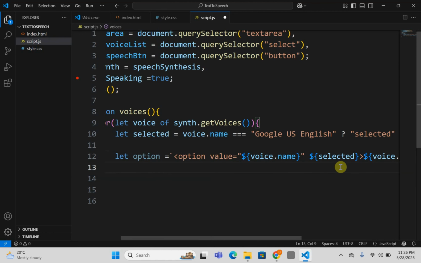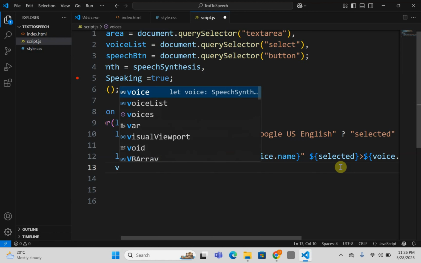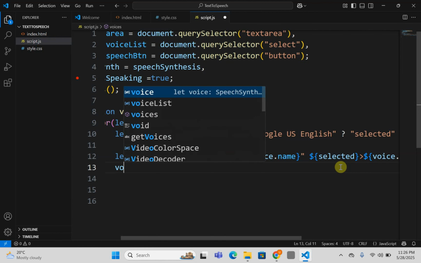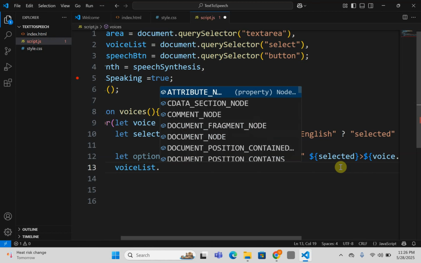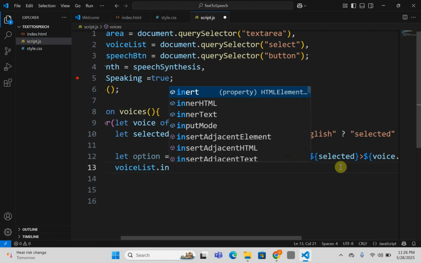So after creating the option element with the voice name and language, you are going to insert the option into the drop down. So we use a voice list dot insertAdjacentHTML.